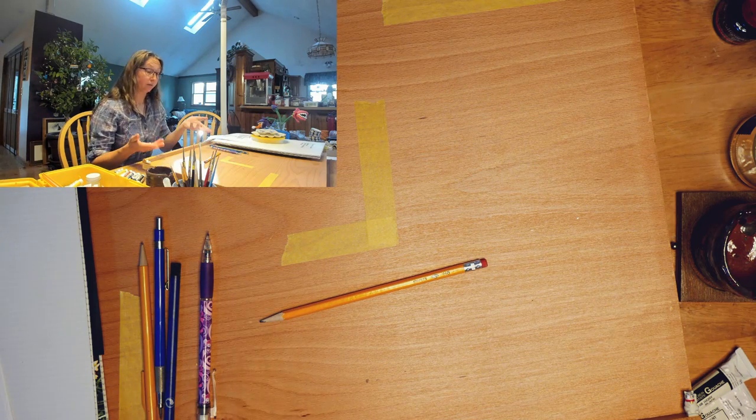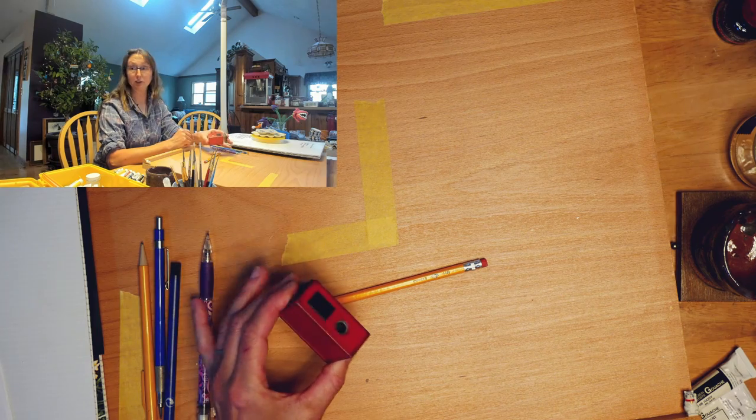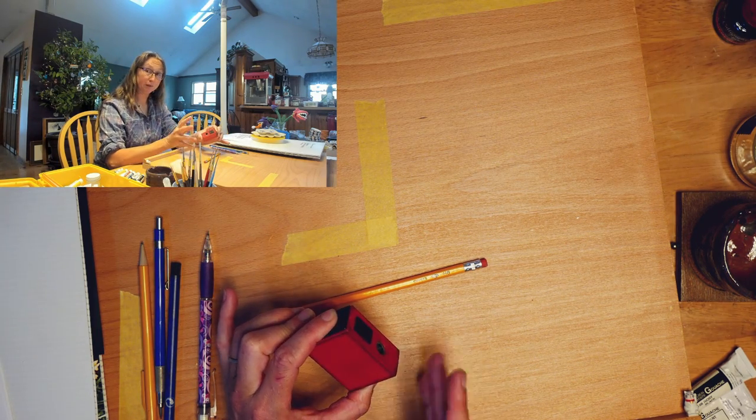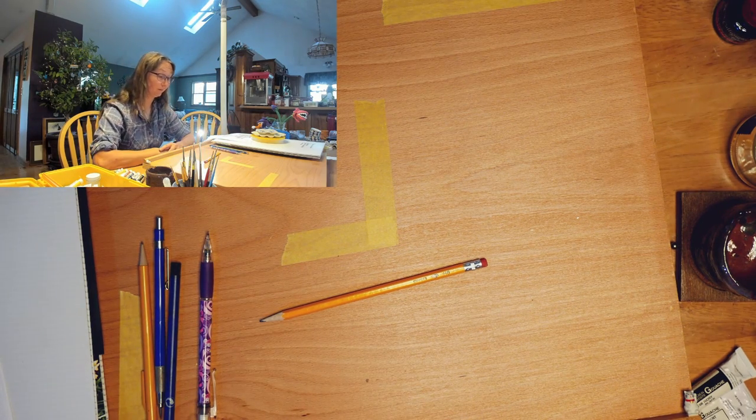So there's your basic number 2 pencil. For that you would need a sharpener, a little collapsible one like so is great. You don't want to skimp on the sharpeners, because some of them will just shred your lead and then there you are with a mess of graphite again.